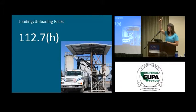And who can tell me what type of containment does a loading rack need? Sized containment. Okay, those are the people in the class who know something about APSA. Very good. So that was probably a test question on our inspector exam. And you must design secondary containment for loading and unloading racks to hold at least the maximum capacity of any single compartment of a tank car or tank truck loaded or unloaded at that facility. Now, is there a difference between a loading rack and a loading area? Yes. The answer is yes.